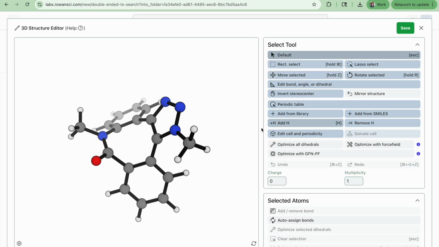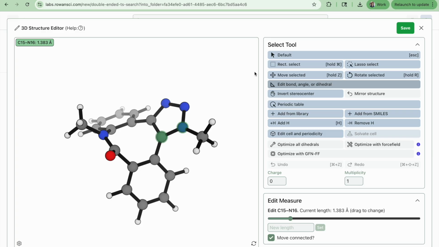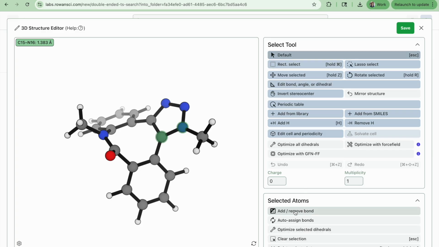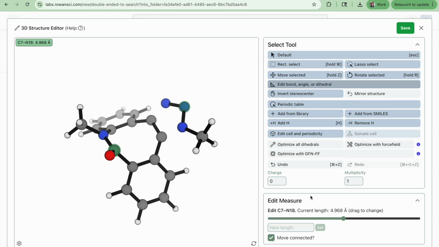So we need to edit it to unform all these bonds we've made. So first I'll click here. We'll say default, remove bond. Click on this, default, remove bond. And now what we'll do is we'll just push these away from each other. So we'll say, get away from me.